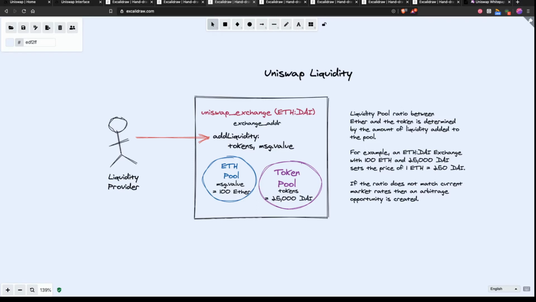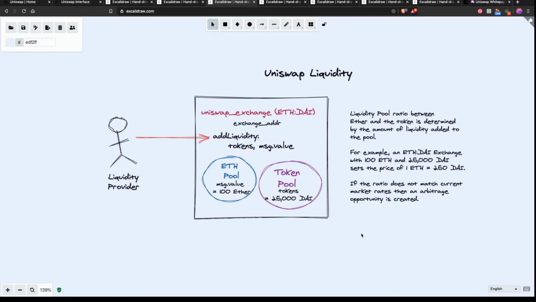So basically, the liquidity pool's ratio between Ethereum and the token is determined by the amount of liquidity. And so with this example, we're essentially setting the price of 1 Ether to 250 DAI. And if the ratio does not match the current market rates, then this creates an arbitrage opportunity. And of course, arbitrage is how Uniswap keeps prices at certain levels with market rates.